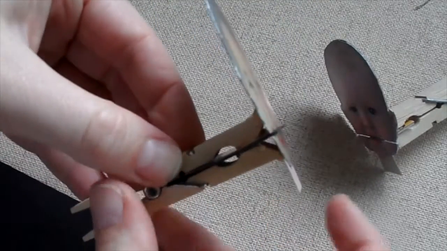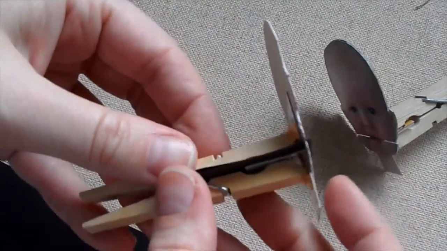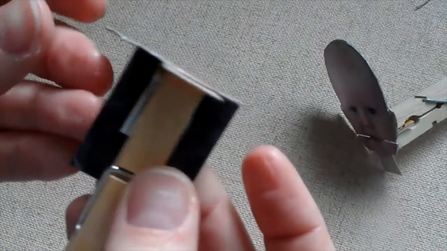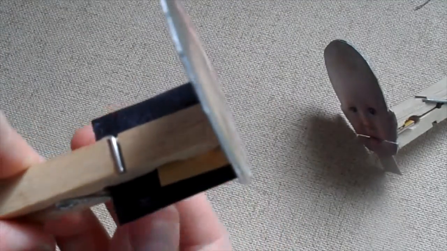You don't want any of the black paper to be sticking out from the mouth, so if you need to trim it, then go ahead and do that. I just use a glue stick to apply on both sides of it, press it inside the mouth, and again, the pressure from the clothespin will be the thing that actually holds it in place.